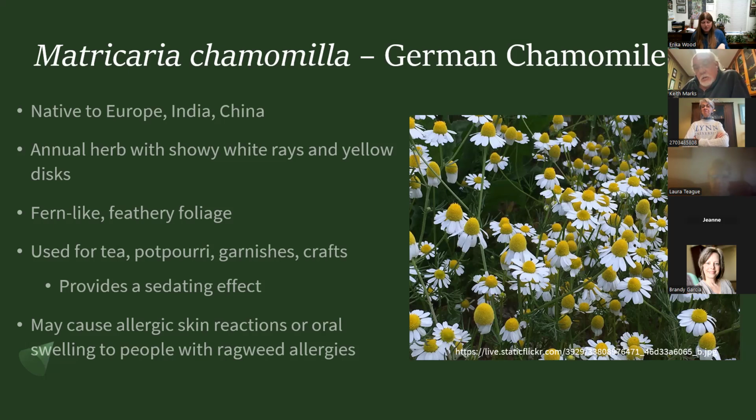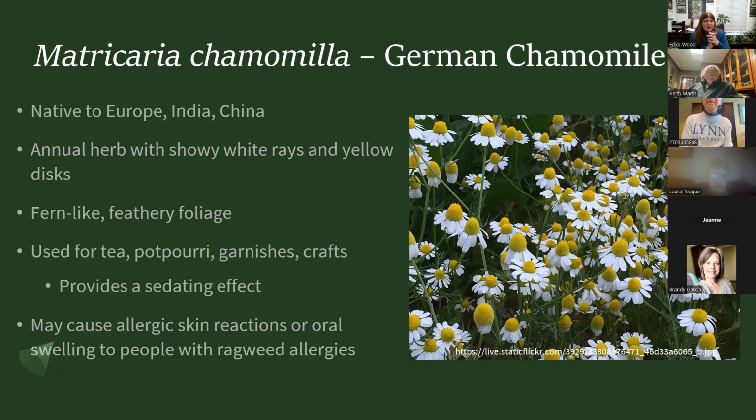Like my father, he was from Germany, and what they used in Germany was this interesting concoction, if you will, where you would brew some chamomile tea and then you would put bread in it and then you would just kind of inhale the steam from it. It was a very odd thing, but it was supposed to really help your sinuses and things like that. I did not particularly like that as a child, but they did use that growing up.